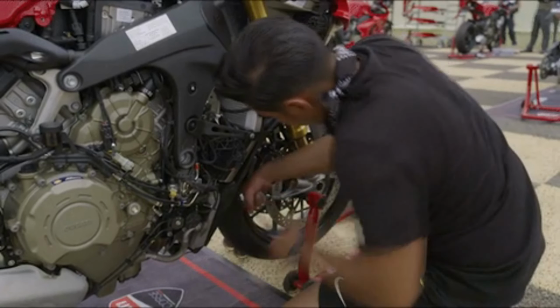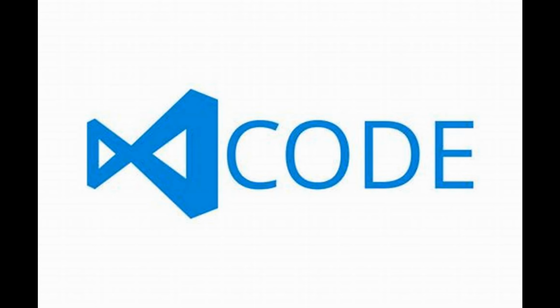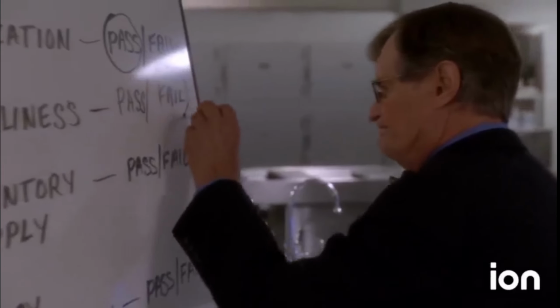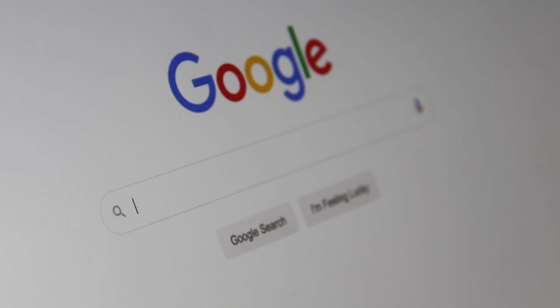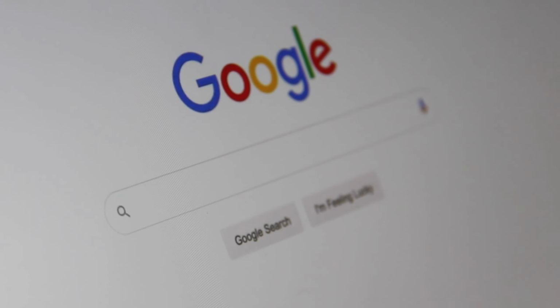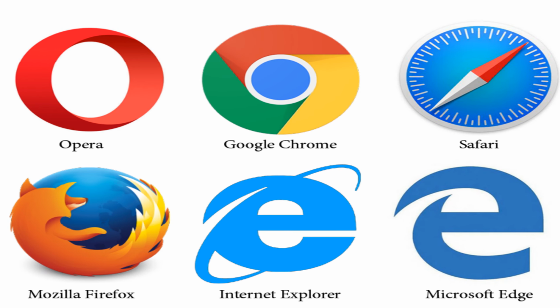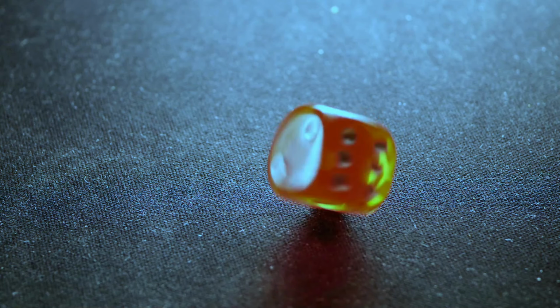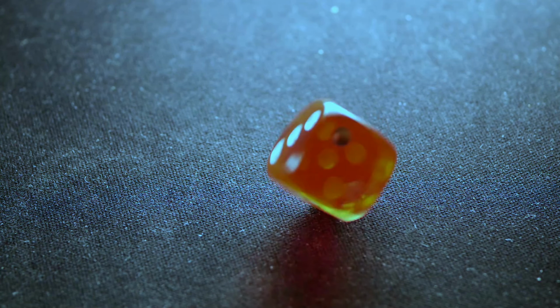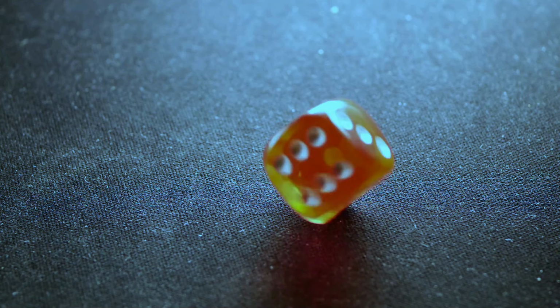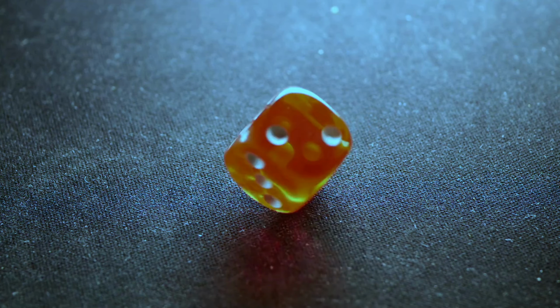Now, let's talk about the tools we need. Make sure you have a text editor installed on your computer. You can use any text editor you like, but for this tutorial, I'll be using Visual Studio Code. It's free and available for Windows, Mac, and Linux. You'll also need a modern web browser to view your 3D cube. I recommend using Google Chrome or Mozilla Firefox for the best compatibility with CSS3 features. All right. Now that we've covered the prerequisites and tools needed, let's move on to the fun part, building our 3D rotating cube. In the next section, we'll start by setting up our HTML structure, so stay tuned.